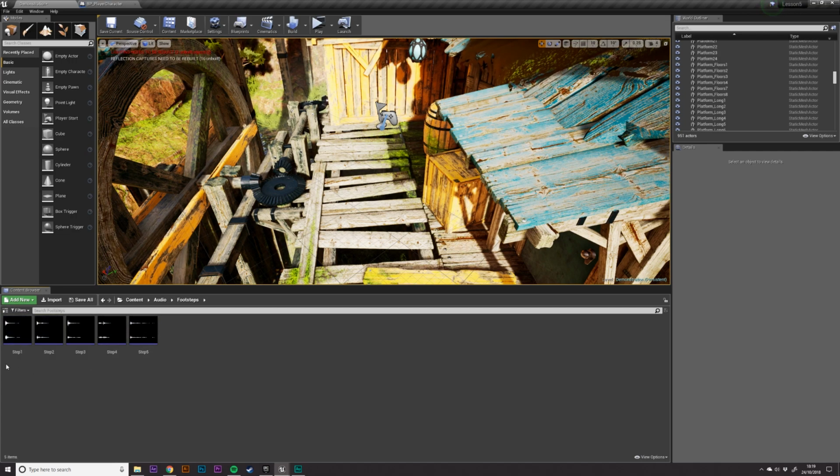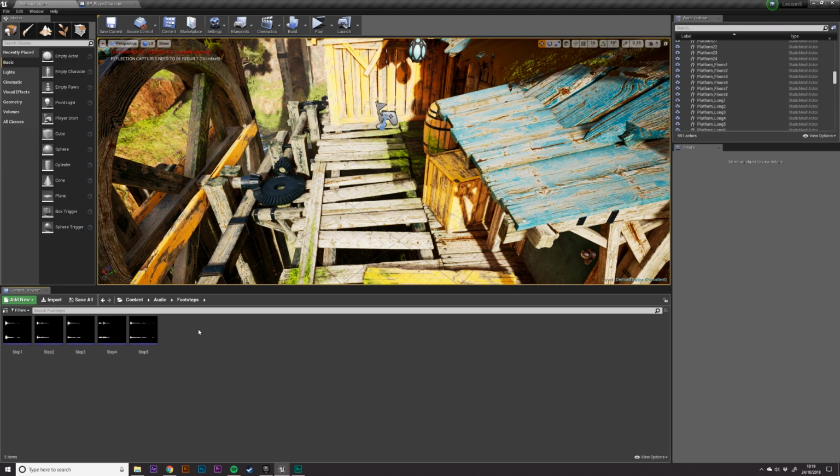Now what we want to have happen is we've got 5 different footsteps. How do we tell our character to make use of all of them? So we're going to set up something called a sound cue. And a sound cue is similar to our material blueprint or a material editor. It's a way of connecting multiple sound effects into one relationship. So what we're going to have happen is we want to randomly select one of these footsteps to play, then we wait a little bit, and then it'll randomly select another one. So we get a bit more of a natural sounding movement from our player character. So we'll set these up with a sound cue.